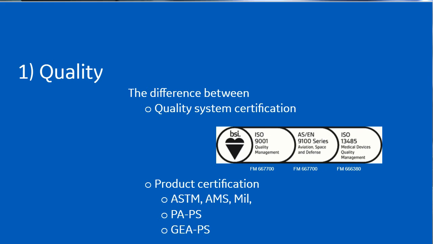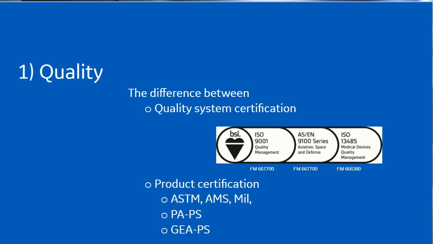That includes obviously the manufacturing process, but more than that, it includes the purchasing process, the change management process, the sourcing, a lot of things that are critical that usually are well defined within the ISO or AS certification bodies. But having a good quality system will ensure that you have a product that is repeatable, that is stable, that improves over time, but from a process point of view. It doesn't mean that your product is going to perform perfectly in the technology you selected. This comes with product certification.